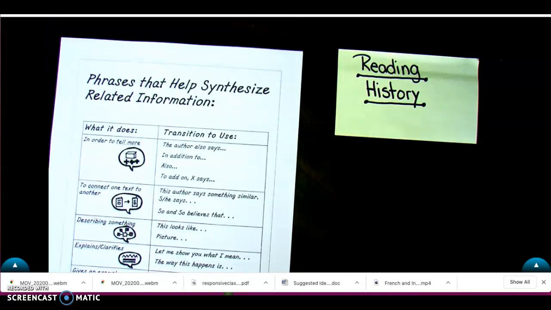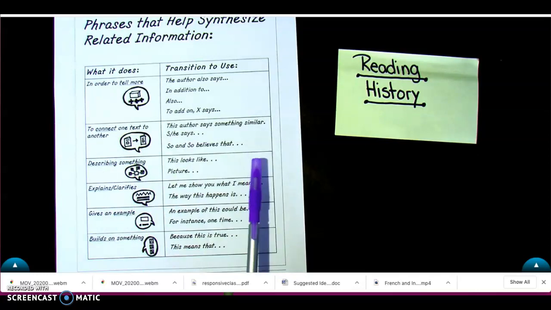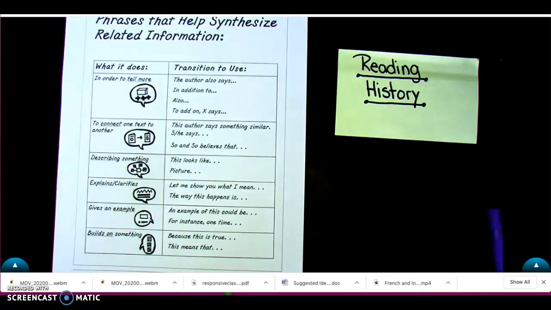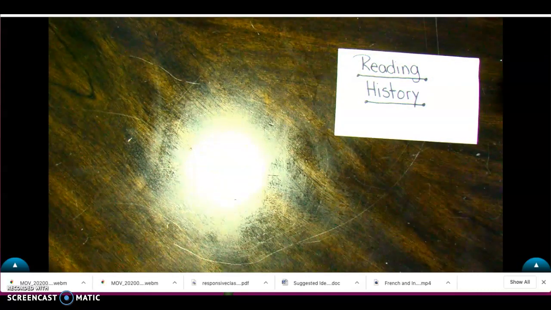And lastly, we'll be teaching fourth graders how to synthesize. Okay, so after reading one article and then reading another, how can we put that information together on what we learned? Okay, so that's the reading unit and the big focus for that.